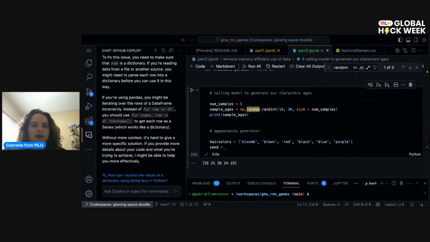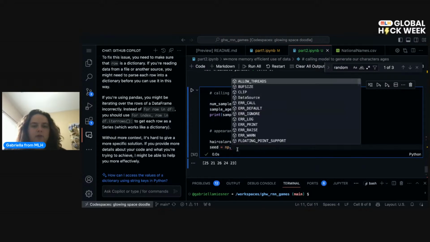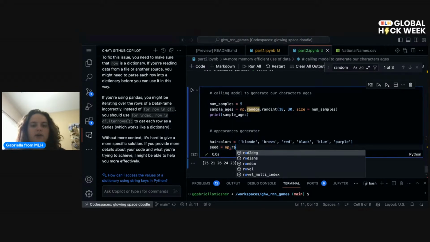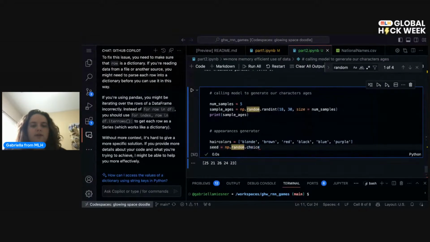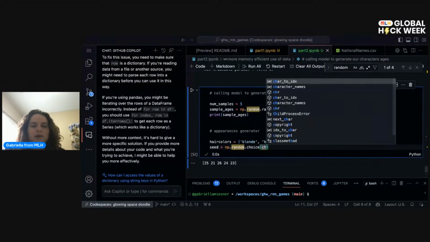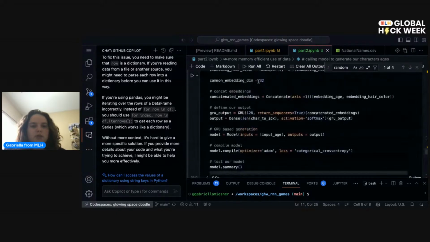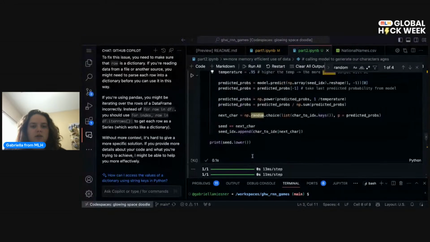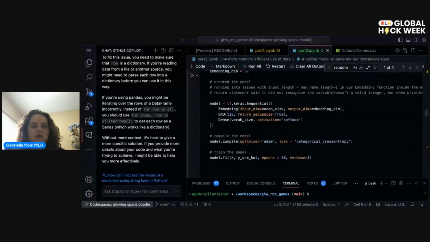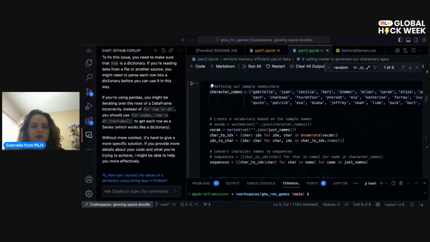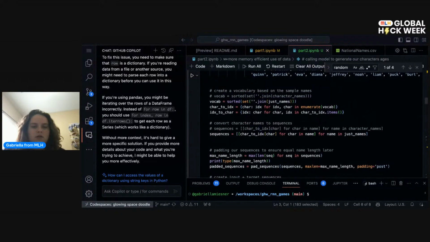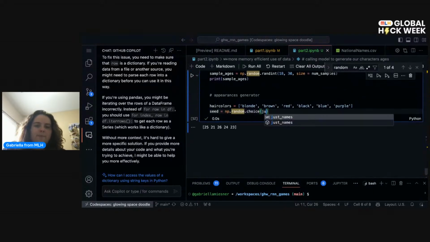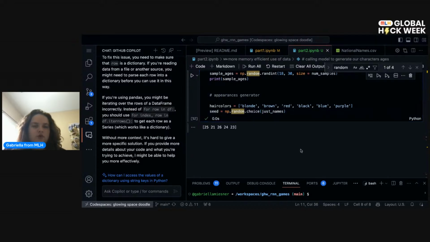So seed is equal to np, which is NumPy, and then we'll go to random choice, and from that we'll be choosing something from our character names, just names. We're going to choose a random name as our seed. We'll be creating everything from our particular probability.